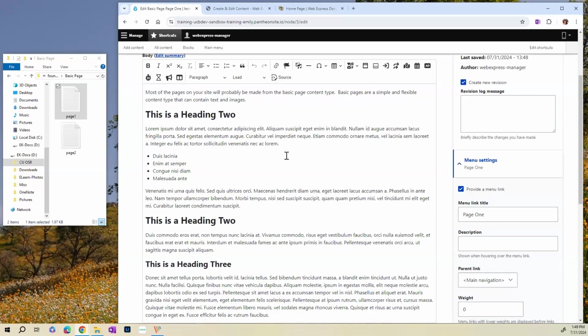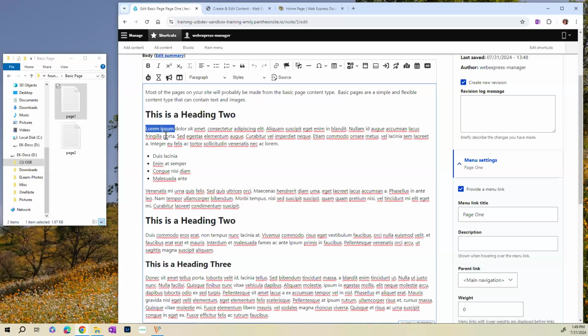When you add an image, you need to think about where you want that image to be. I'm going to have my image right here where it says Lorem Ipsum. I want to make sure that I don't add my image where I have a heading applied, because then the image will also have that same heading tag applied to it, and that's not good for accessibility. So right here where it says Lorem is where I want to have my cursor.